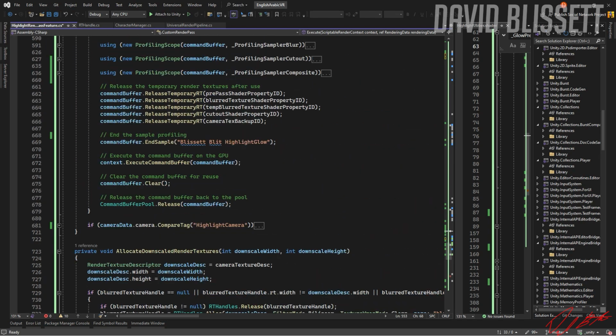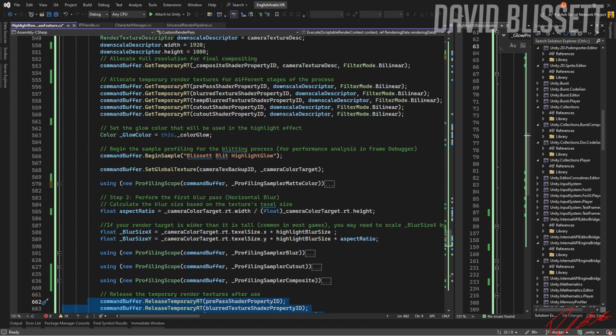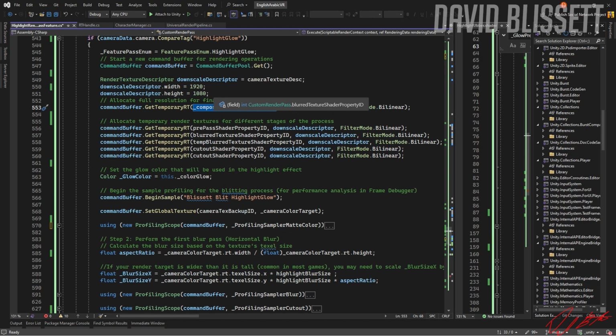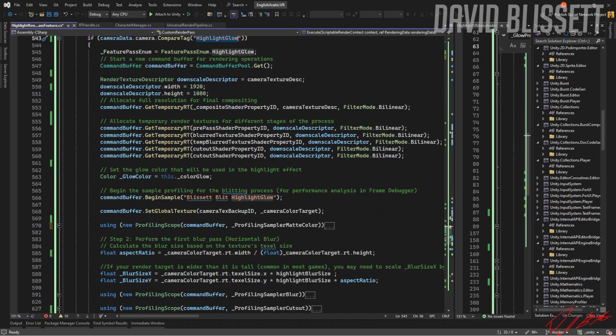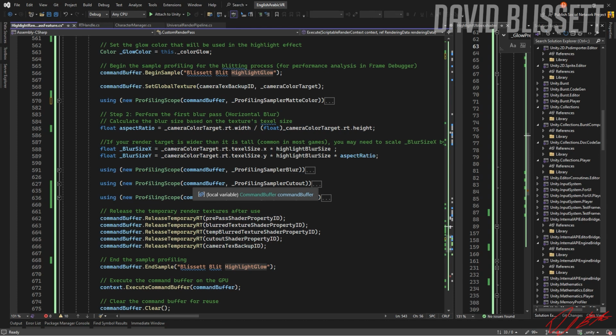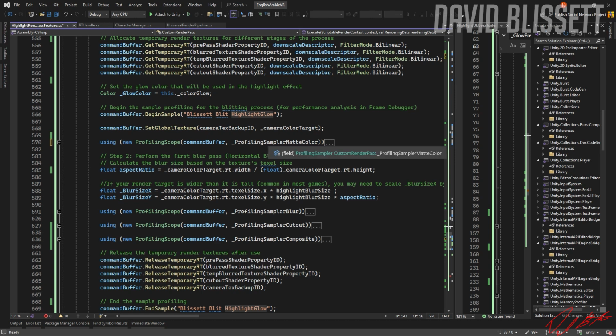And then at the bottom, we release all of those shader properties. We say, hey, whatever is pointing at that location, go ahead and clear it so we're not getting memory leaks on the GPU, making the system essentially unstable. But for this one, I leave it because I want to make sure that it's still going to be available with the result of the composite, so that can then be written on the other camera, because we're focused on the highlight glow. And from there, it's a standard kind of workflow where we're calculating the blur size and what have you. So we start off here.